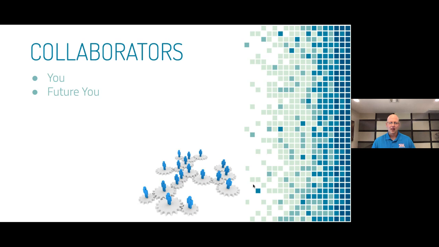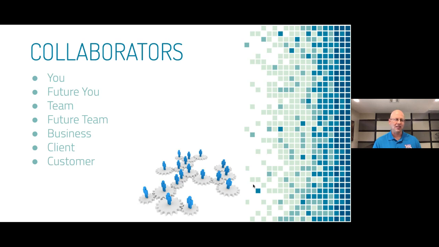Now let's talk about some of the collaborators. In this context, as I said, you might be working alone or you might be working on a team that does not value a lot of collaboration. But you can still think about one of your collaborators being yourself and your future self. I think we've all been in the situation where we've created something and then 6 months later or a year later, we've had to come back to it and been utterly confused at what we were thinking about at that point in time. So whether you're talking about collaboration with the team or with somebody else, consider yourself and your future self as one of the collaborators that we're going to be talking about. Of course, if you have a team, both current and future team, those will also be one of your collaborators. And obviously the business, the clients, the customers, whoever it is that you're actually making this software for is clearly one of the collaborators as well.